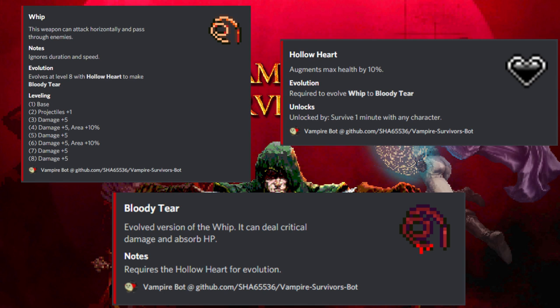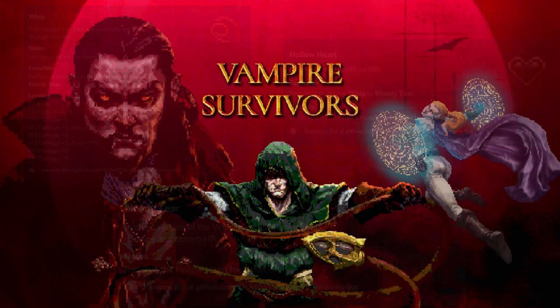The only thing the Bloody Tear is really good at is knockback. Like, if you stand at the bottom in the Inlaid Library and you just sit there and have the whip hitting the enemies, nothing will get to you. But it's not the only weapon that can accomplish that. Like, the Death Spiral, for example, can do that as well, or the Heaven Sword. So, yeah. But they deal more damage.